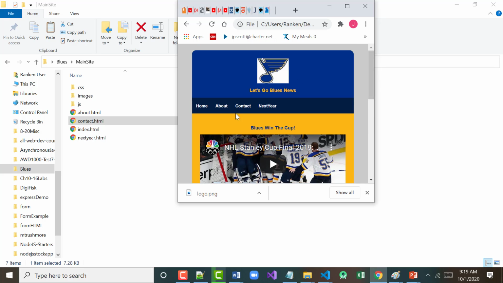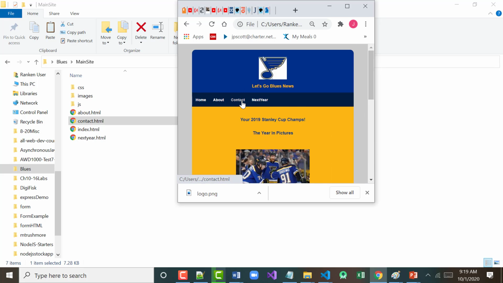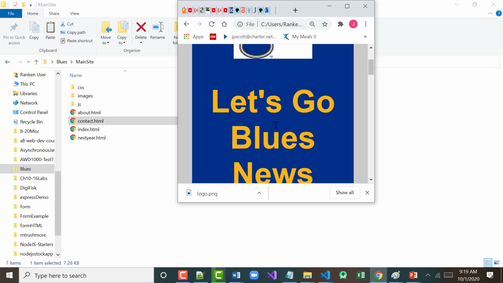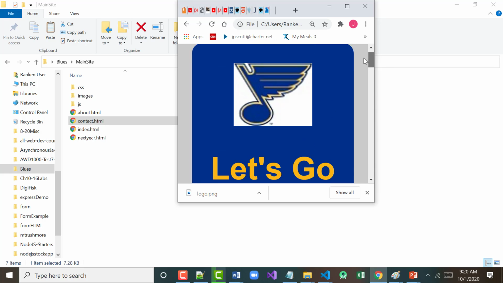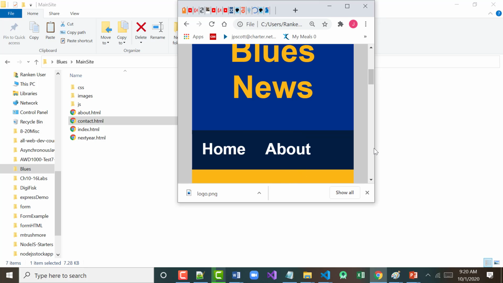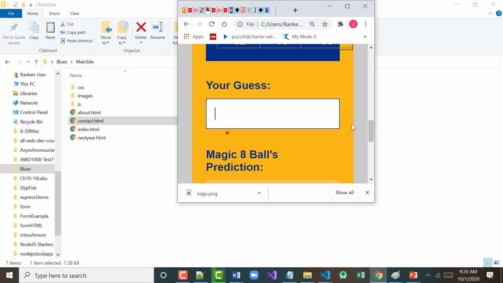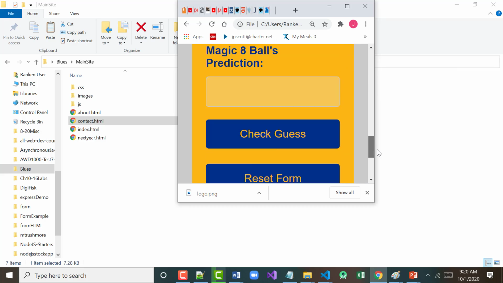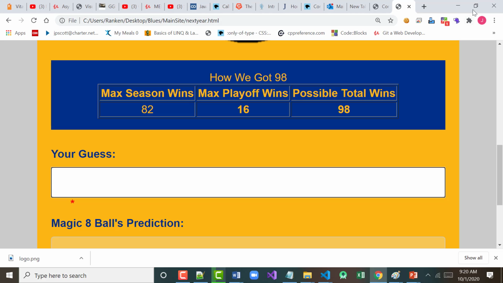I didn't like the way it all looked. But there's the home page, and it's not terrible. It does react pretty much accordingly. Here's the About page. Here's the Contact page. I should have made the text a lot smaller, but I didn't. So you can see how that got screwed up. All right, and there's the Next Year page. So like I said, it's not totally responsive. It's not terrible either. You can see stuff that would have to be fixed in here. I'd like to fix that up and then give you that as well. All right, that won't be done today, but I'll try to do it fairly soon.